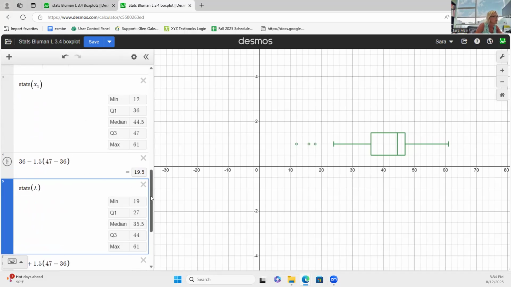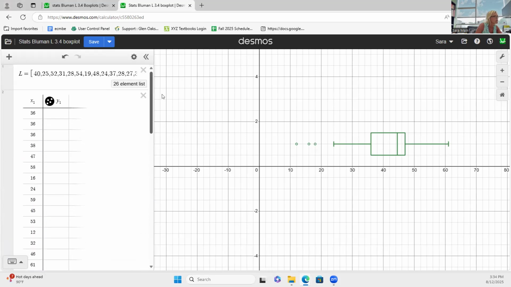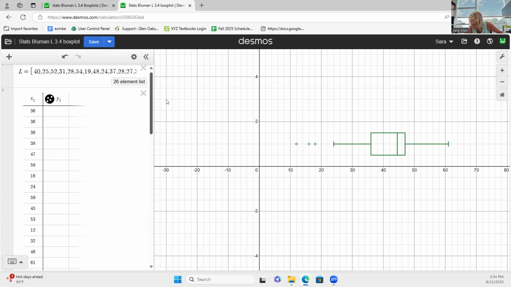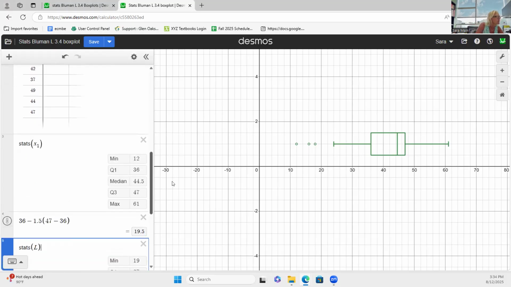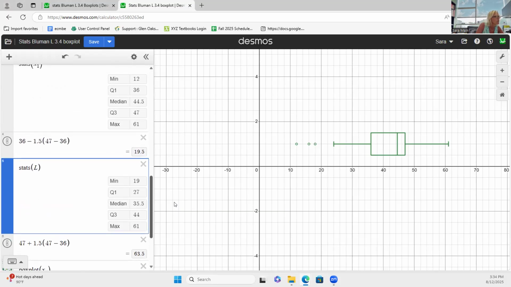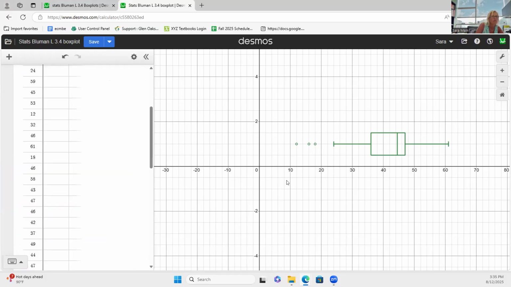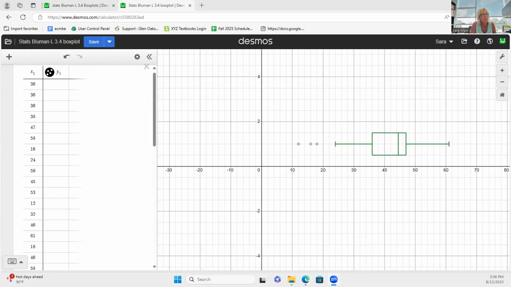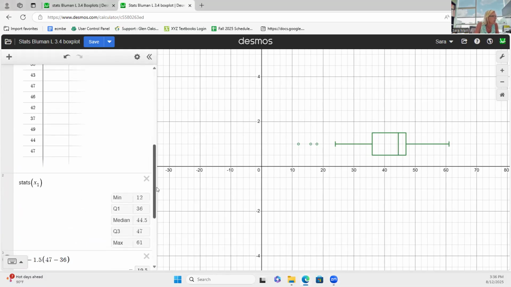Oops, I should get the same value, but I did 2 different data sets here, it looks like. Okay, I wanted to make sure I had my data straight. So it's the one in the column.